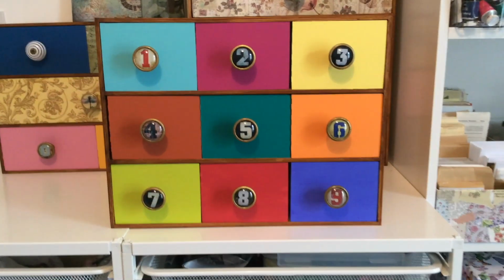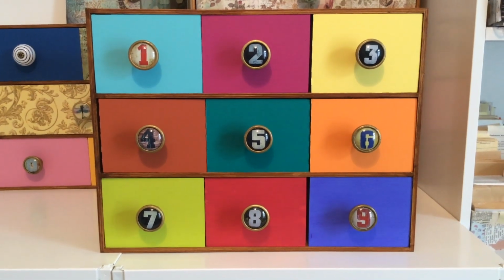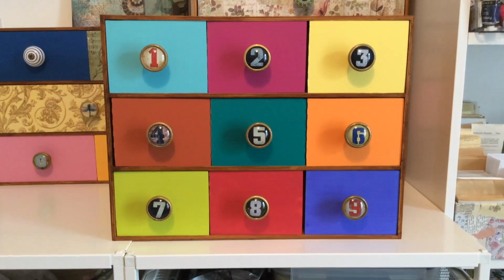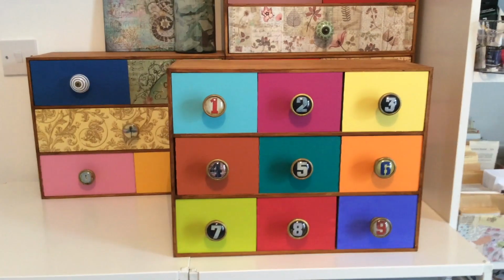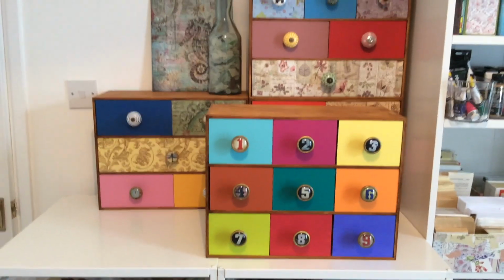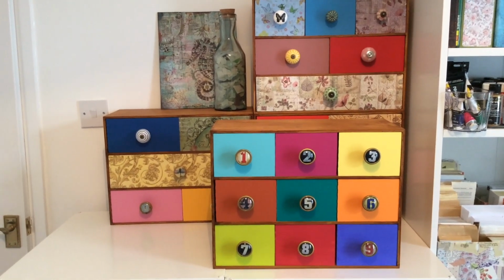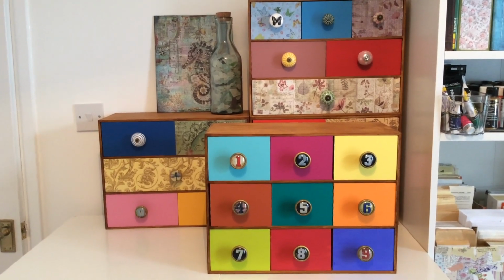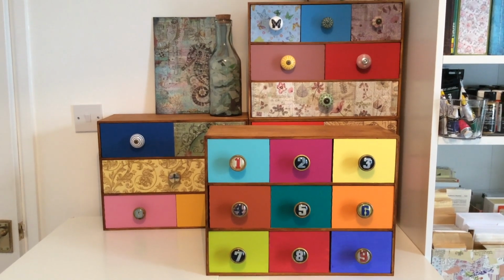So this is the other set of drawers I did, the ones that I wanted to just keep really playing with the numbers on. It's in another part of the craft cave, but it's a little dark to video in that corner, so I'm very happy with those. I'm very happy with the whole project, in fact. So happy I did it. So hopefully that's inspired you to maybe look at even recycling a set of drawers or something that you've got in front of you. So yeah, I'm happy with these. They're going to be very useful for all those little crafting bits and pieces I need to store.